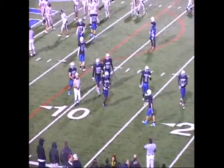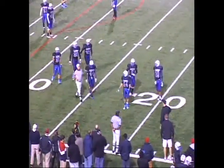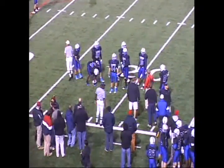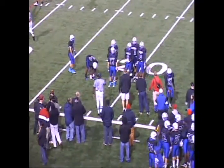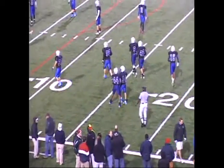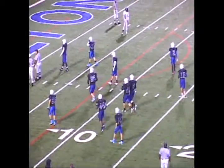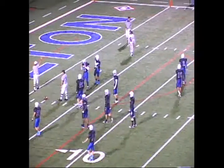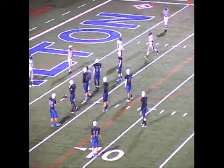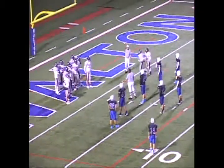Right, so we thought we had a timeout on the field. The official is coming over to explain something to Coach Hidalgo over here on the Walton sideline. And half the Walton players think it's a timeout. The other half stayed out there on the field, and they're calling everyone back. So we are just about set for this play. 3rd down and about 12 for Woodstock. Ball spotted at their own 2-yard line.